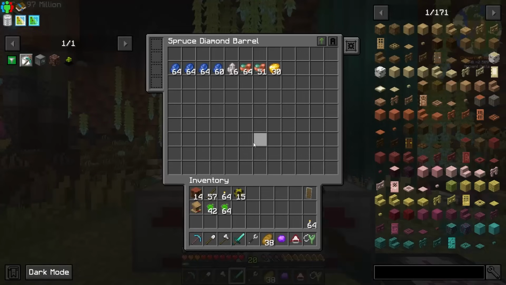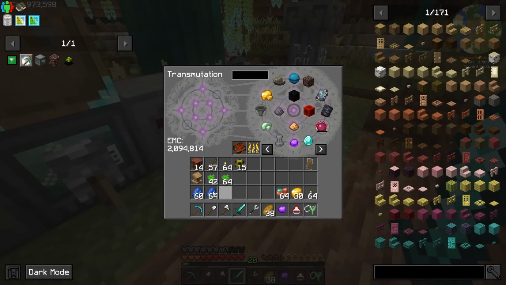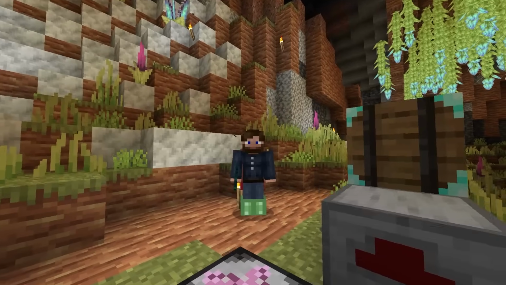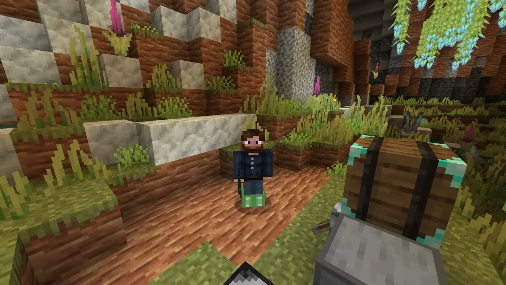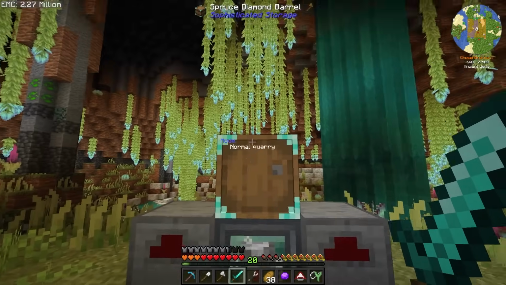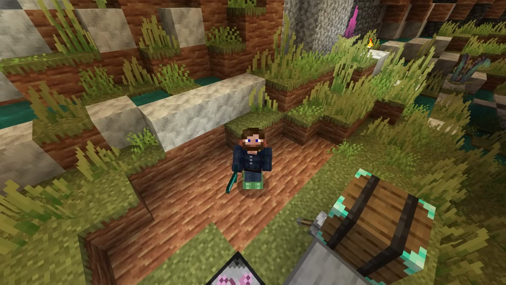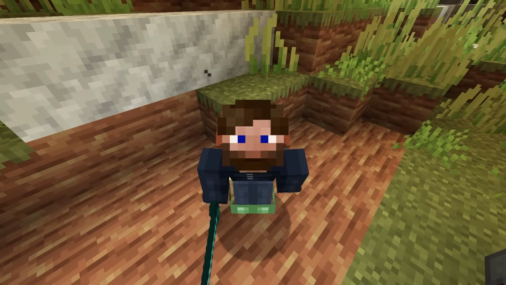And it looks like we've already learned some new things, which is super nice. And we've already now hit over 1 million EMC just from that one quarry. So this is going to be one of the most powerful early game ways of generating a bit of EMC. And my goodness, have we said EMC a lot today.